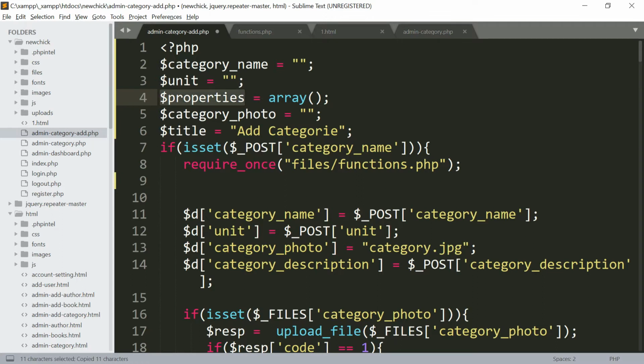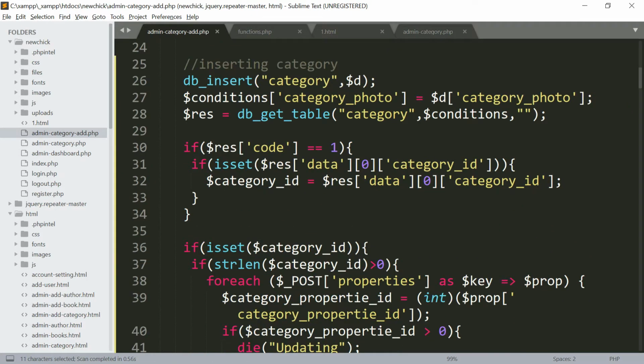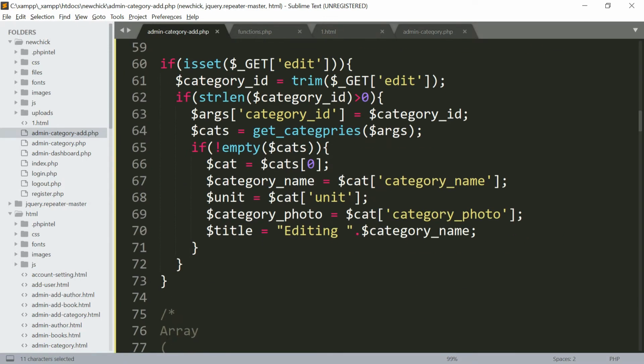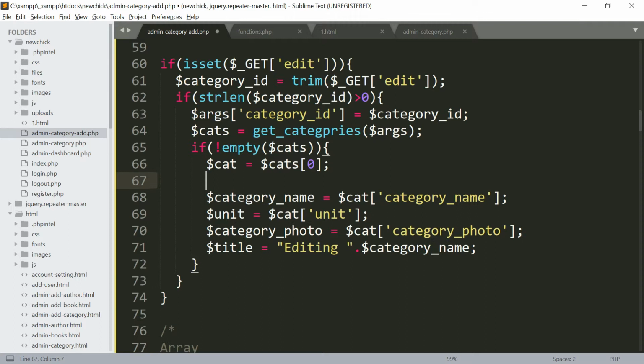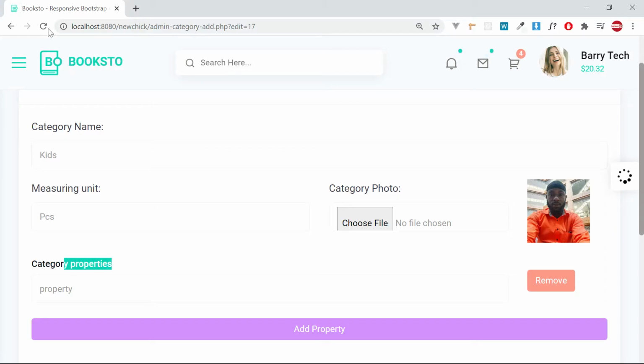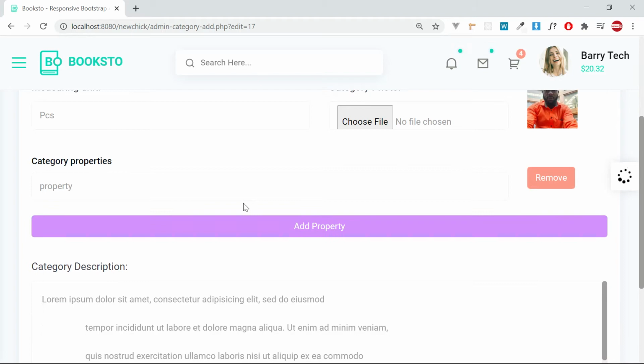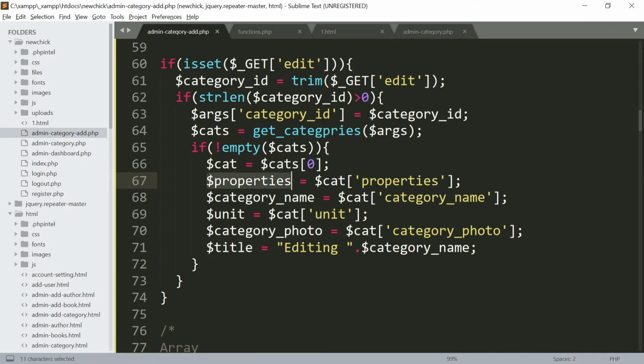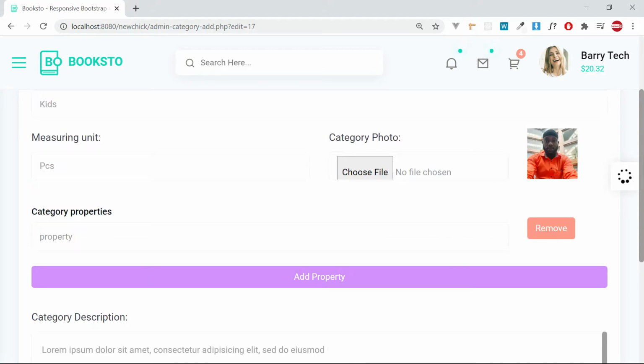So these properties will be filled only when there's a category that has been found here. So I'm going to simply say properties is equal to category properties. You remember we stored them in a section called category properties. I hope that's it. So let's try it and refresh and see if there's no error, because I'm not sure. Of course it's okay. Now I'm going to loop through these properties as I put these inputs. Okay, property, I'm going to put the properties here. So I'm going to just search for that word remove.